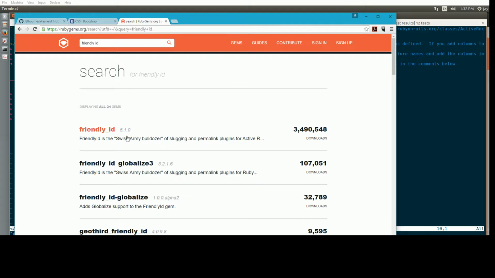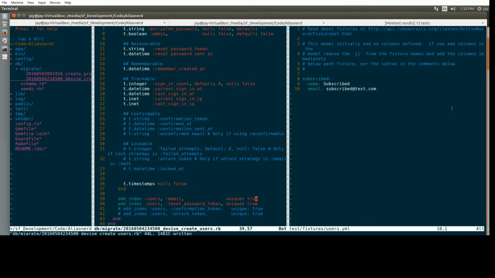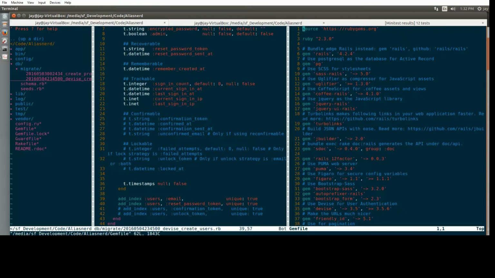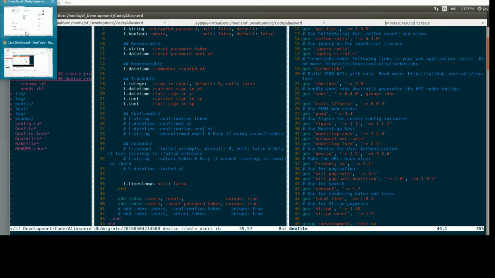There we go. Okay, so I think I'm going to copy this. Actually, is it already in my gem file? I don't know. Save that in the gem file. I think I already have it in here. Friendly ID is there, so it's already there. Perfect. Let's go over and implement it.